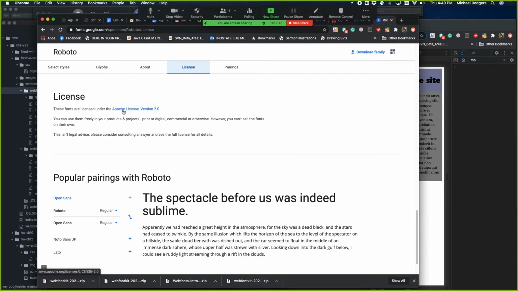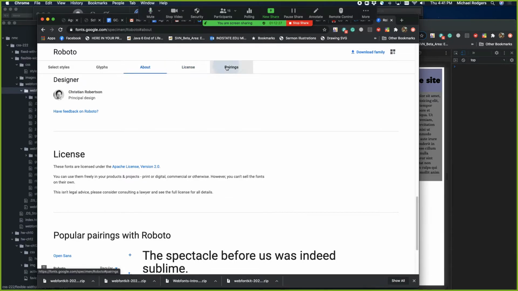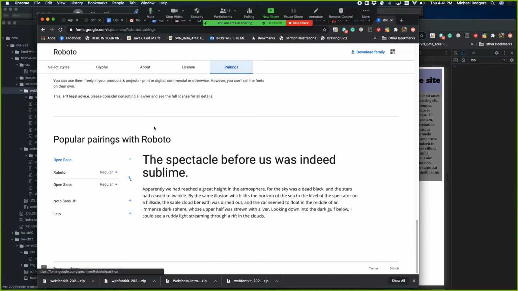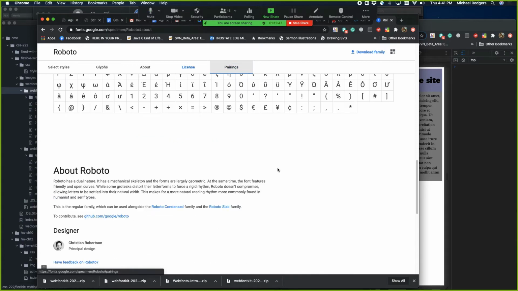Anytime you see the Apache license, it means it's free to use. You just can't try to resell this font. That's what it protects. And then they actually demonstrate popular pairings, which is nice. I like the way that Google does this. They demonstrate the pairings that will work with this font. So they're pairing Roboto with Open Sans, or Noto Sans or Lato, right?